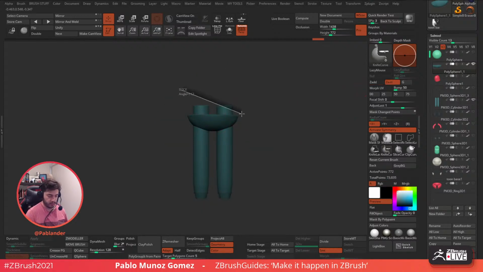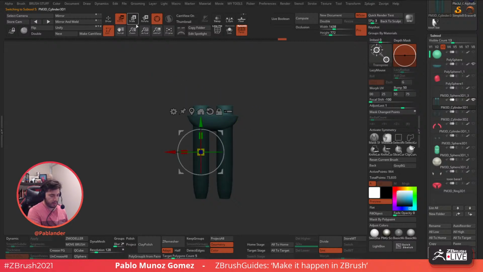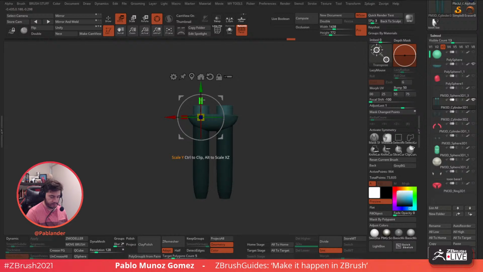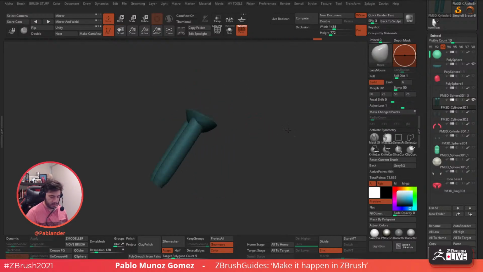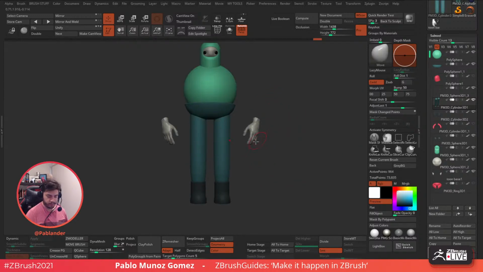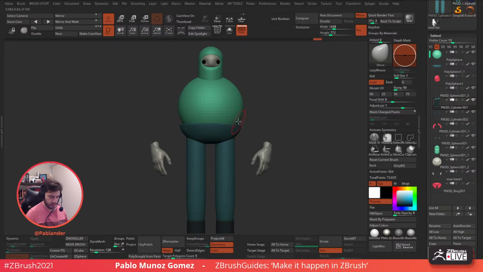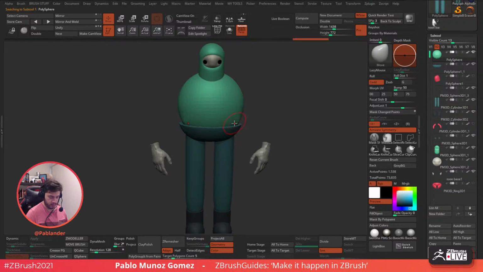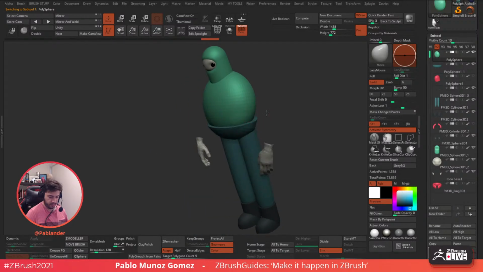Let's use the select lasso. Sorry, masking this area. And let's go ahead and bring this closer. Like that. Let's go back to Visual 2. And let's adjust the body.